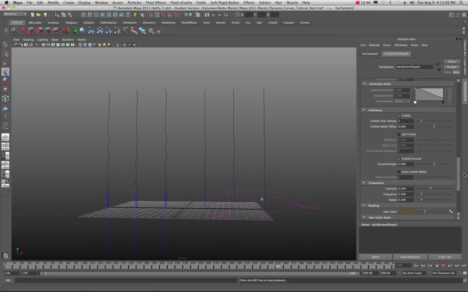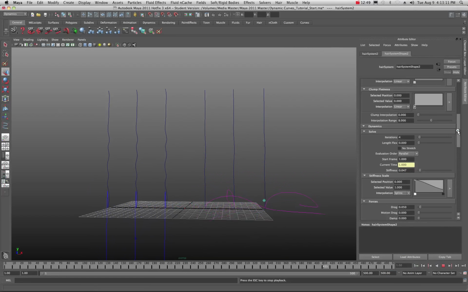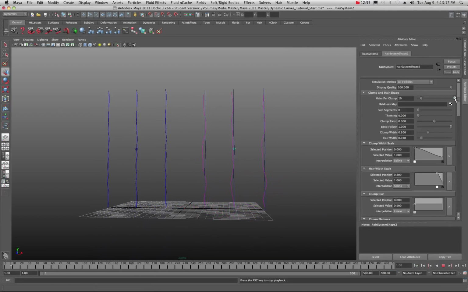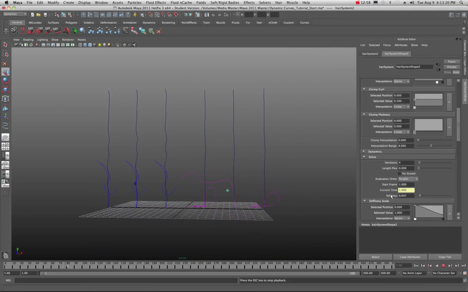Now it's going to be a give or take situation. Sometimes you need to come back up here and vary your stiffness and things like that once you get a simulation going. Let's look at this stiffness right here. Now that I added some turbulence, I might want to pull up that stiffness a little bit to give them a little bit more of a free-flowing kind of thing. All right, so I'll pull that stiffness up a little more. So there we go. So now we have dynamic curves that are acting like the way we want them to in water. These could be in wind or whatever. But underwater, we know the buoyancy is going to pull things up. So anyway, just something to be aware of.